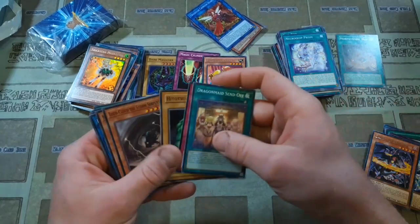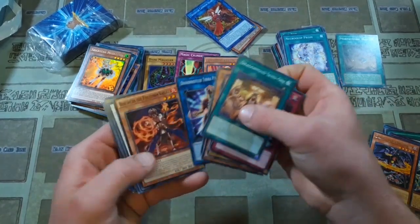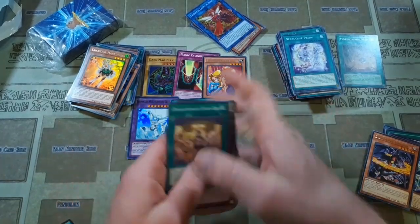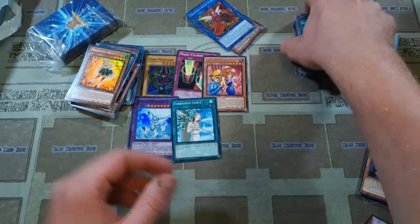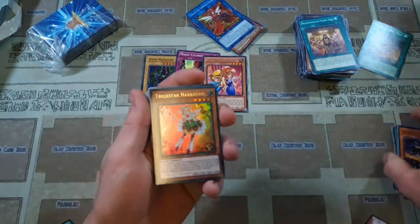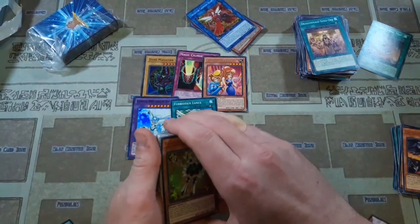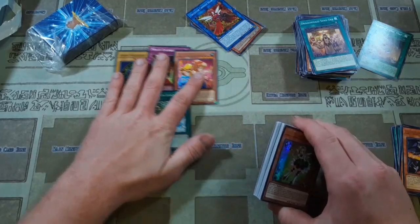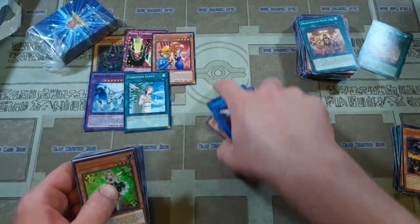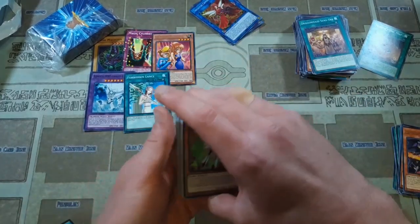A Hitatsumi Giant from LOB, not first edition, so again, we just don't really care about that. And that's going to do it for all of our, well, there'll probably be a few commons splashing here, but let's get through this big pile of foils. We should still have a good chunk of rares. We have 5 here in hollows, and another 4 here, so we should have about 41 left.